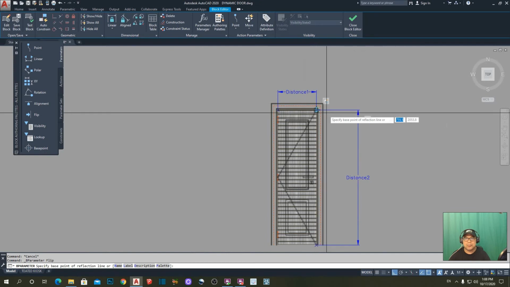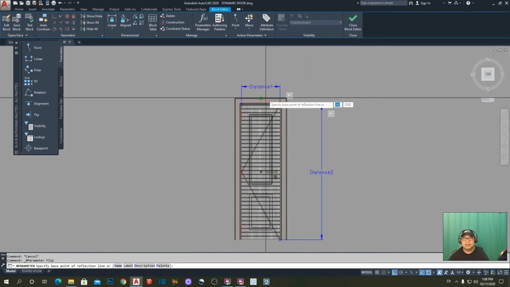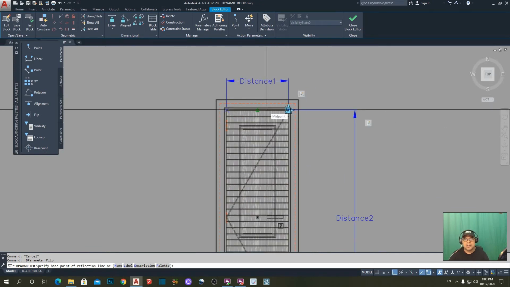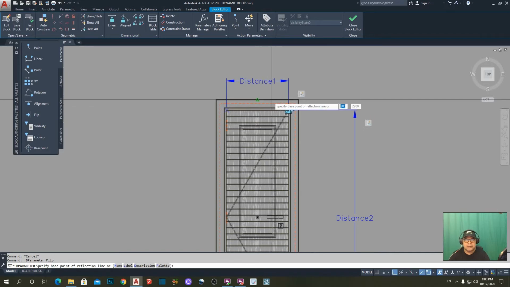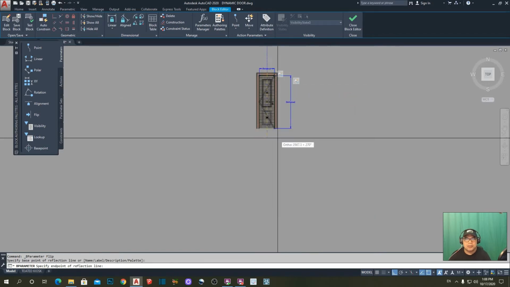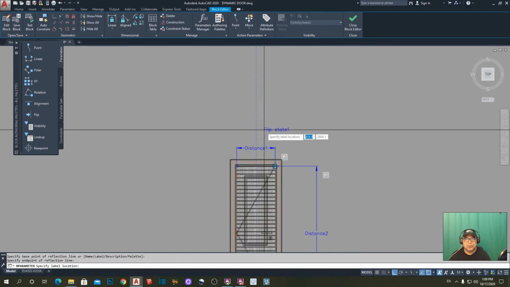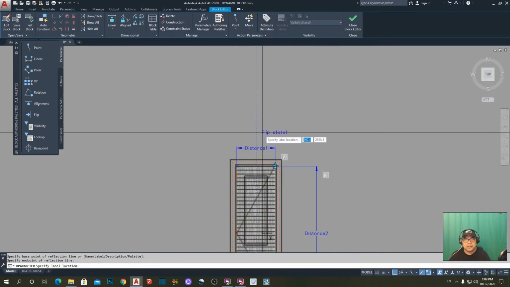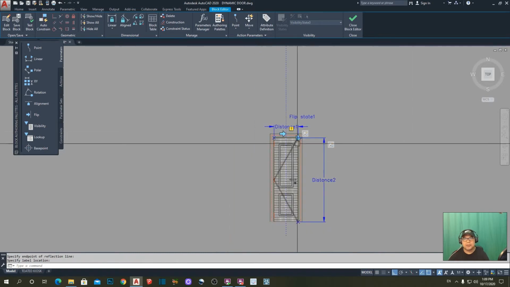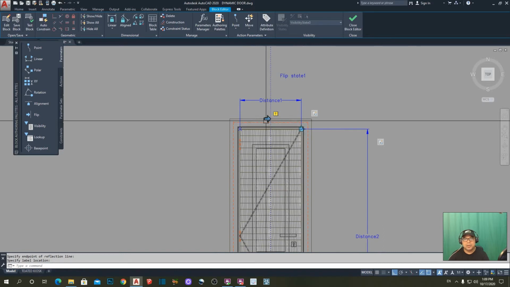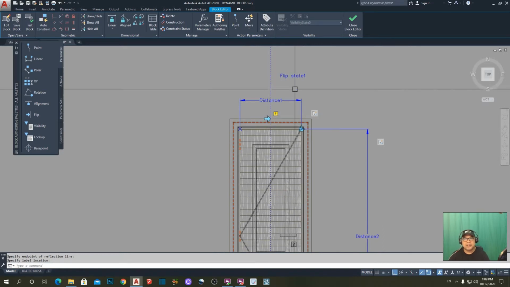I want my reflection line exactly on the center of my door. So the center of my door is in here. I have to click in here and up to here. Then I have to put the flip state 1 in here. Bingo, so I now have the flipping parameter in here.